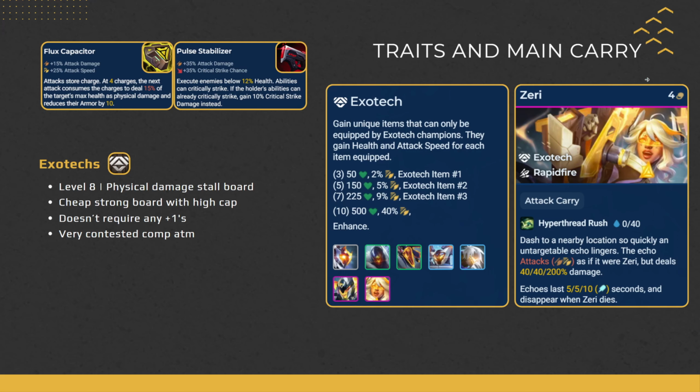And now let's get straight into the comp. So Zeri Exotech, you've been seeing this in your games. Let's go over it briefly, yet with plenty of information. So this is going to be a level 8 composition and is going to be a physical damage stall board. The longer the fight goes, the stronger our Zeri gets with her Rage Blades. It is actually quite a cheap board. It's still very strong and has a high cap, doesn't require any +1s, but it is extremely contested.